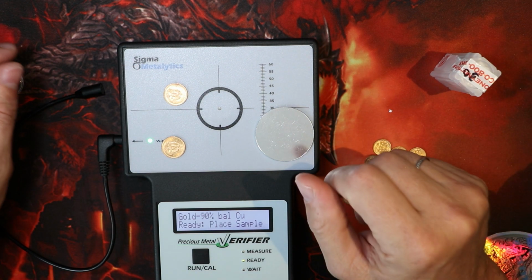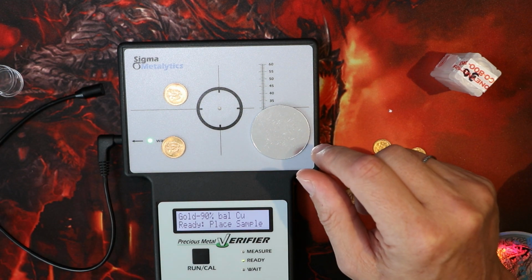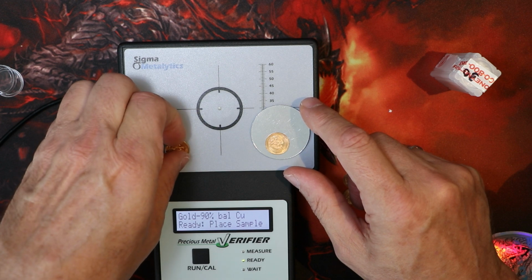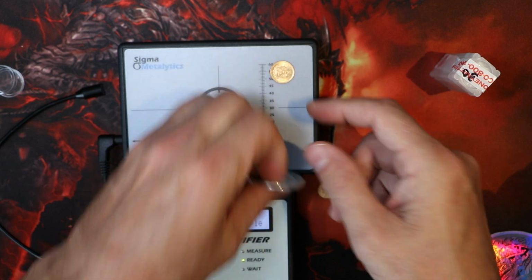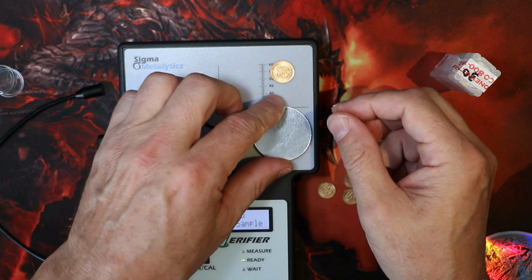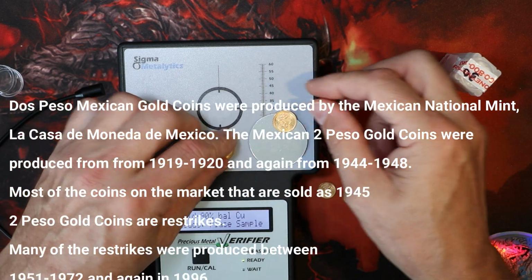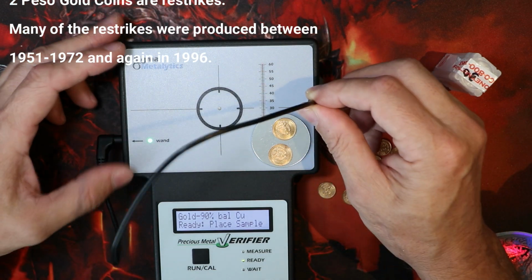And I went to local shops. They have this special, very expensive device, and they told me it's gold. So I was thinking my device was wrong. But then I found out that you need to put this piece, what they call the calibration piece. If you have thickness less than, I think, 1.5 millimeter, then you need to use the calibration disc, okay? So when I did this, it went back to normal.